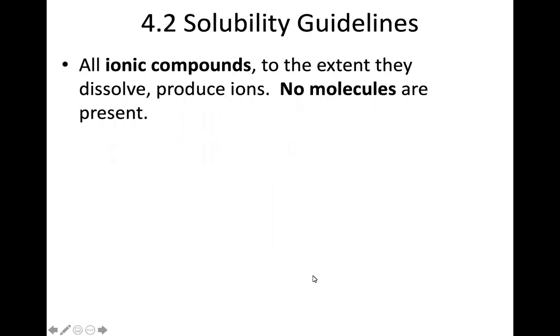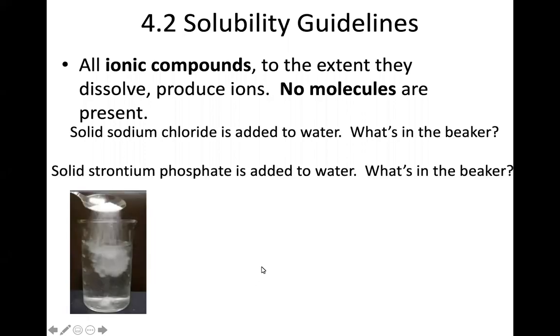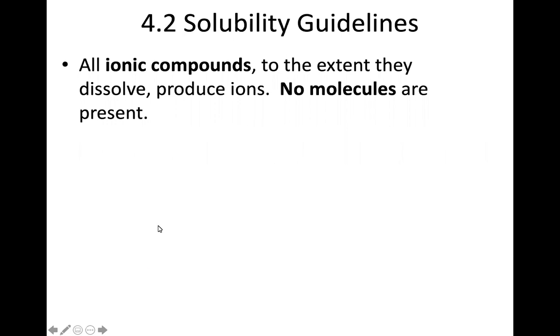Let's connect this to what we were thinking about last time. Last time we said that ionic compounds, to the extent that they dissolve, are going to produce ions. No molecules are present when an ionic compound dissolves. We were trying to think about this in terms of, well, what's in the beaker? So take a second here. If solid sodium chloride is added to water, what would you say is in the beaker? How about solid strontium phosphate?